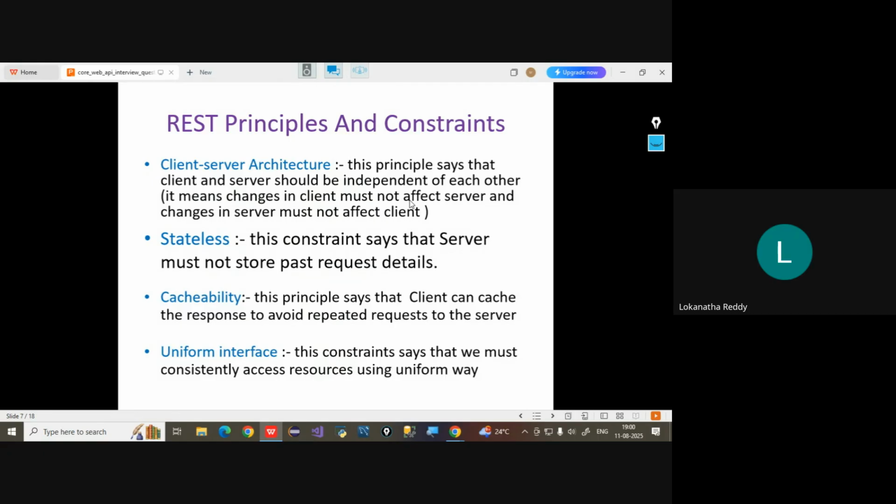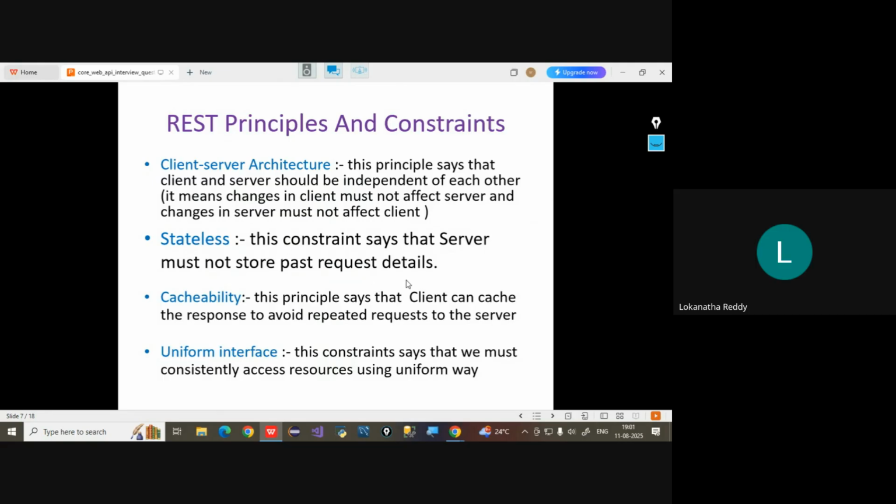Once the communication is over between client and server, if you do any modification in the client, it will not affect the server. If you do any modification in the server, it will not affect the client. That is what is called client-server architecture. Both must be independent of each other. Changes in client must not affect server, changes in server must not affect client.